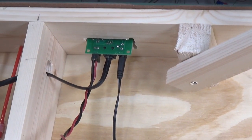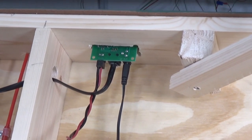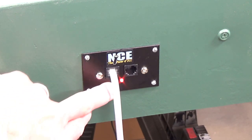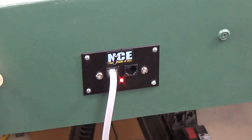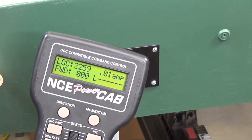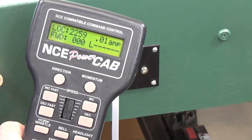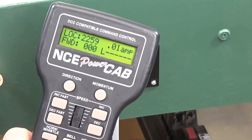So let me go ahead and get this up on its legs, and we'll give it a test and see if we can run a locomotive on the layout. Okay, here you can see I've got it all powered up. You can see by the light here on the front, move that out of the way, that we've got power. Also, the PowerCab tells you that we're controlling loco 2259, and right now we've got 0.01 amp current draw on the track, because I do have a locomotive sitting up there.